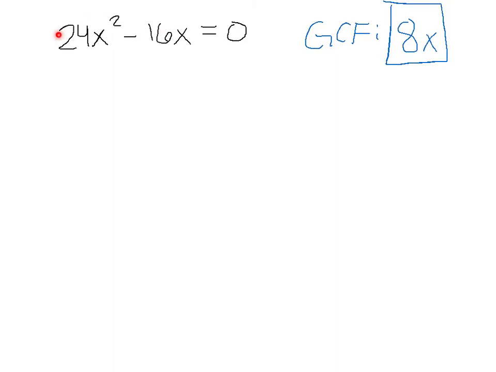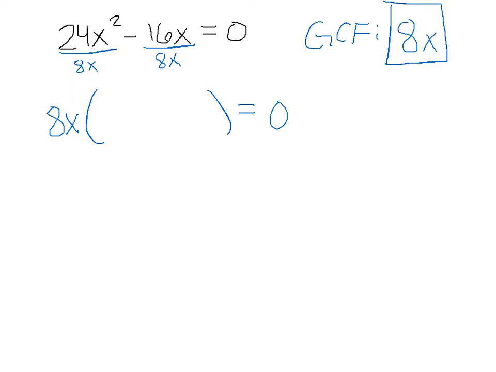What we're doing when we factor is we're essentially undistributing. Factoring is the opposite of distributing. So my GCF is going to go on the outside of my parentheses. And I have to figure out what goes inside in order to make this value equal to this value. So in order to do that, we're going to divide everything by our GCF. We're dividing because, as we said, factoring is the opposite of distribution. When we distribute, we usually multiply by what's inside. So the opposite of multiplication is division. So we're going to divide each term by the GCF.